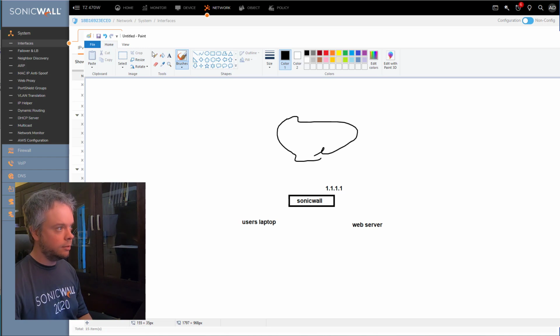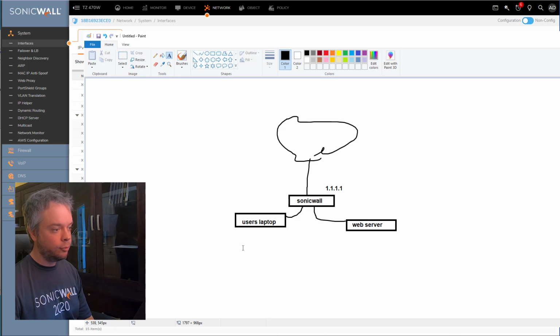So internet is connected here, and those two go here. So what most likely happens is, if you try to connect from the inside and it does not work, but when you are on the outside, it does work, chances are the issue is a DNS issue.